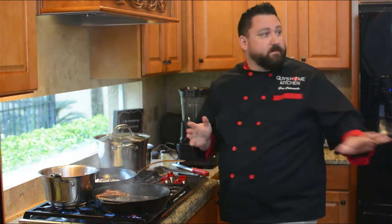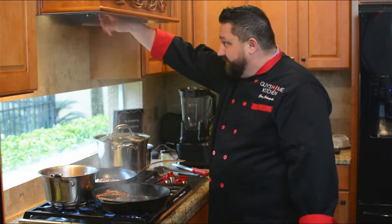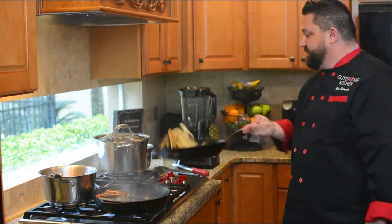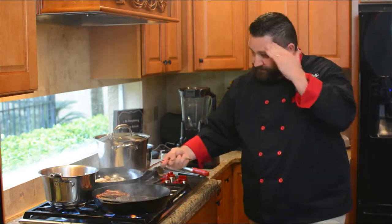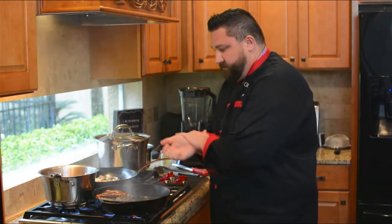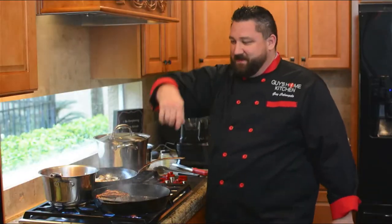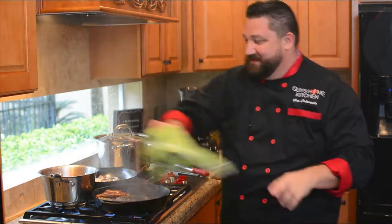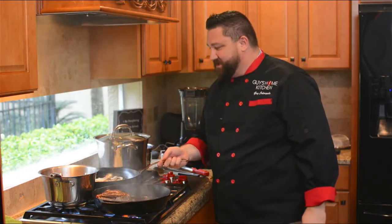Don't worry, that's just the smoke alarm from the smoke. I'm working on saving up for a new hood here, so hopefully we can make that addition sometime soon. All right. My wife's over there doing this with the smoke alarm. Family fare here at Guy's Home Kitchen.